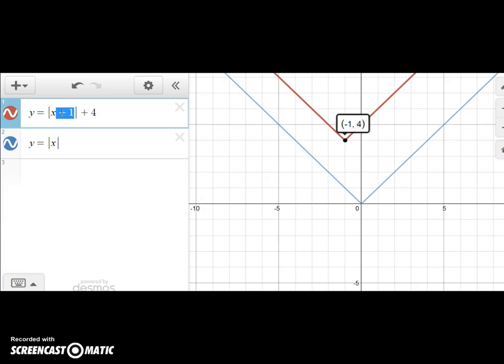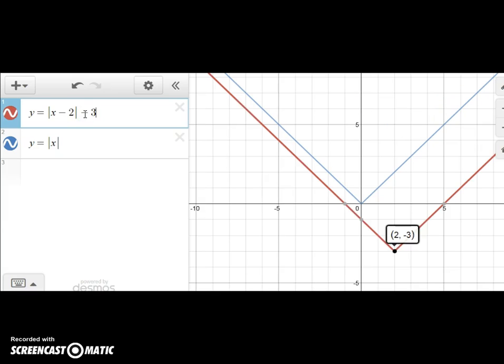Let's look at another one. So if I change this and I write it as, let's say, -2 and -3, how's that going to move it? All right, well, the negative tells me that we're going to move 2 east and we're going to move 3 south. And you can see where the vertex is. That's exactly what happened. We moved 2 east, 3 south. That's 2 to the right and 3 down. So our vertex is located at the exact spot where that movement happens.